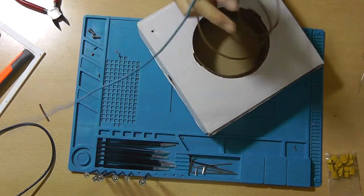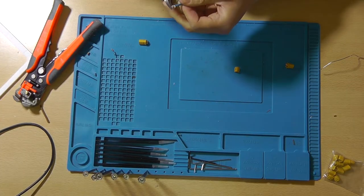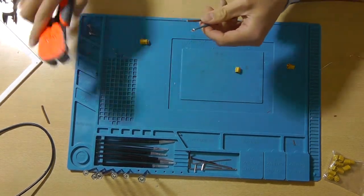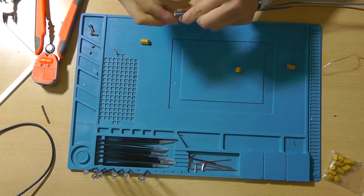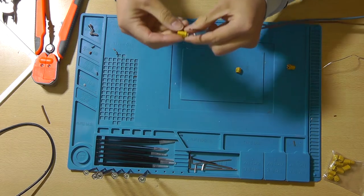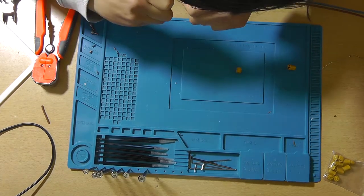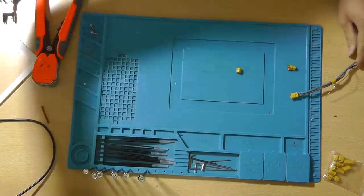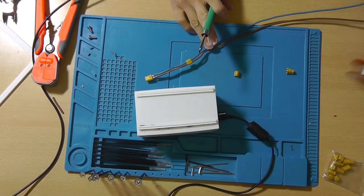Right now I'm creating a full length cable that attaches to the dimmer and the power supply. So make sure to cut two equal lengthened wires. Also make sure to use the same 2.5mm squared wiring, since that will definitely be needed to handle all the current. Soldering the connector is relatively easy, but make sure to add the bottom part first so that you don't have to remove the connector again.